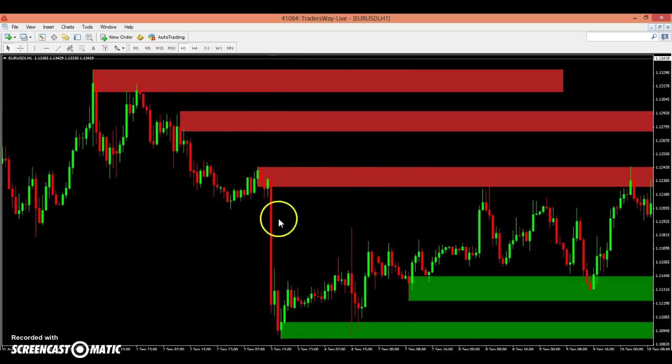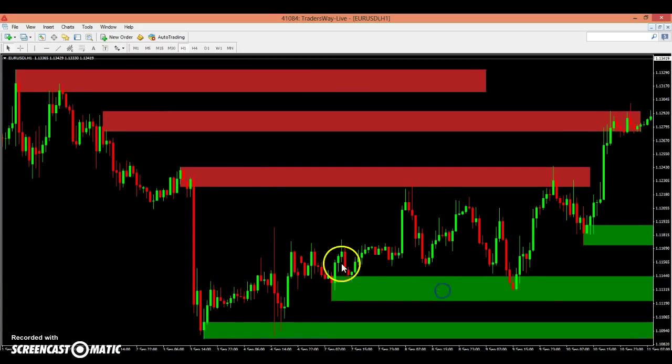Here, strong push to the downside. This is the hour chart. It's an hour worth of drop, like a very long candle. We get here, it tests the zone, it goes up. This is a pretty decent buying opportunity. It came back into the level, so you're no longer interested in this. Wait for a new supply or demand to form.